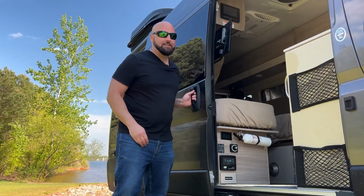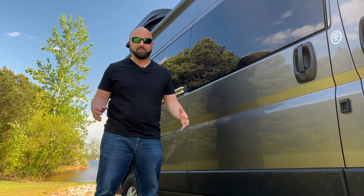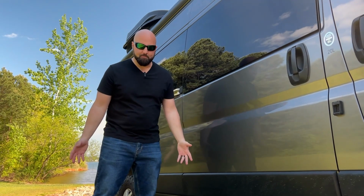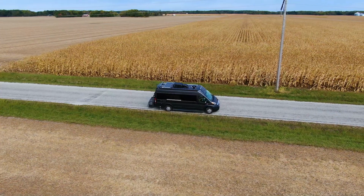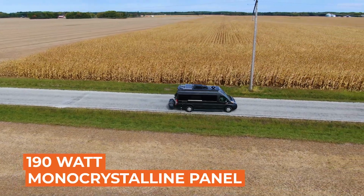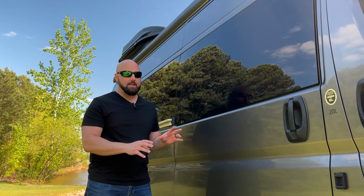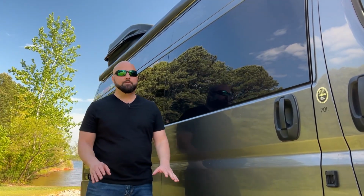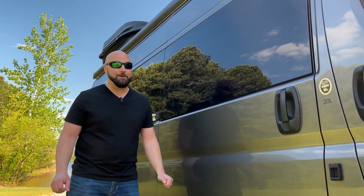So that concludes the inside portion of VINNY's solar system. Now we go to the roof, where we have the most important part, the actual solar panels. VINNY comes stock with a 190 watt monocrystalline panel. All of this setup that we've talked about today is all stock, plug and play, ready to go. You don't have to worry about anything. You don't have to know anything about solar. You jump in the van and go.